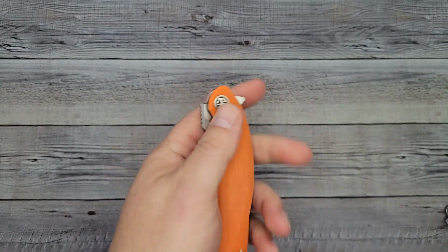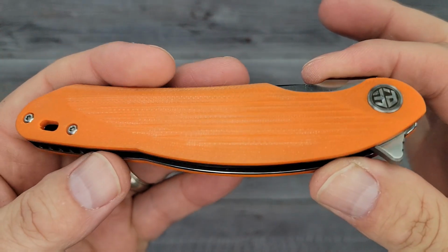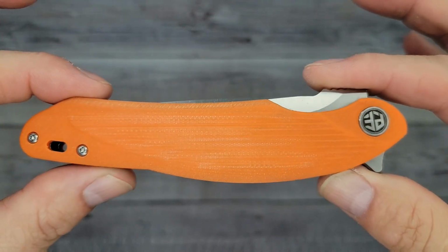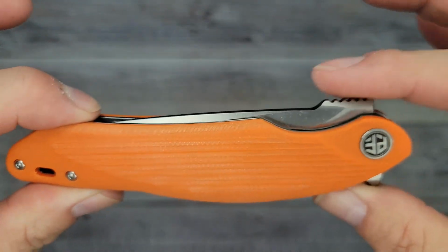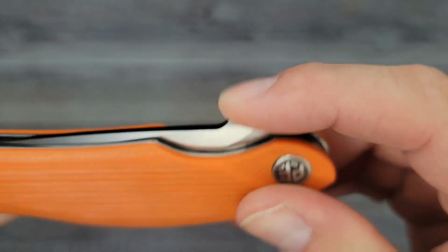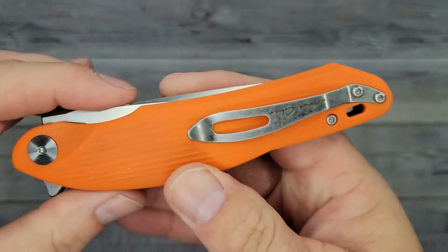Ooh, man, it feels solid. You ready? Pow, right in the kisser. Check it out. Would you look at it? Look at it in all its oranginess. Wow, that is pretty sweet looking. Man, some big old jimps. Nice jimping going on. So here's this side. And here's the back side.